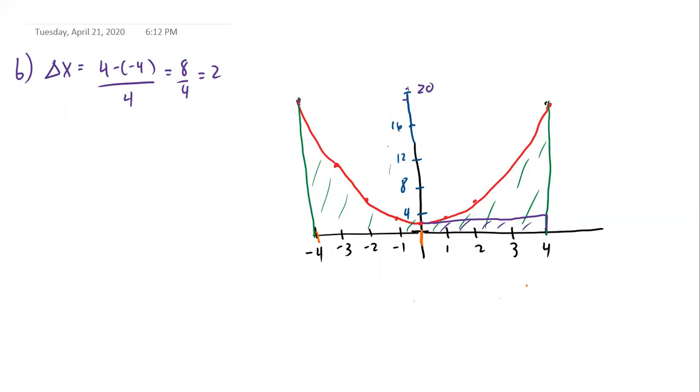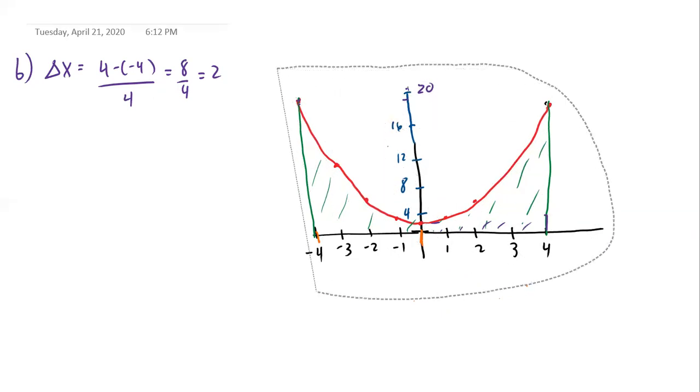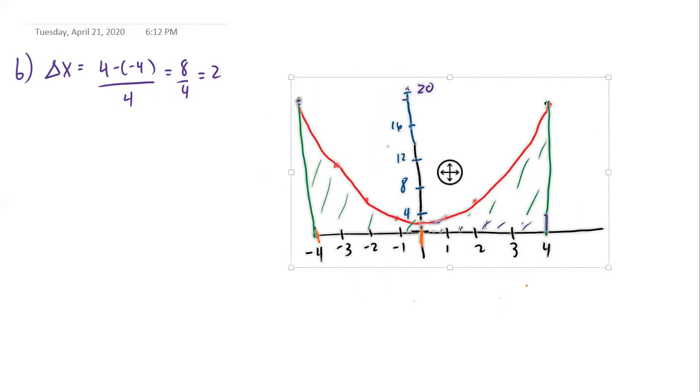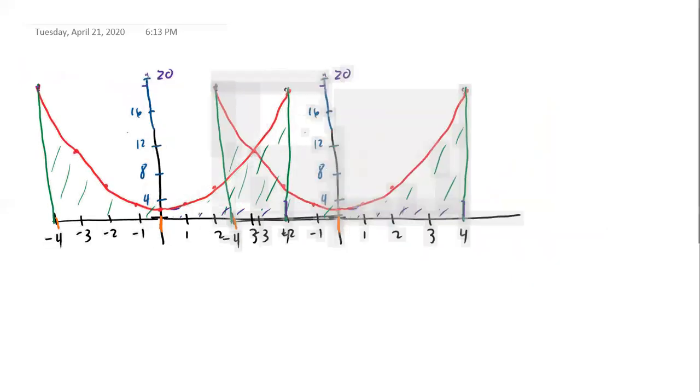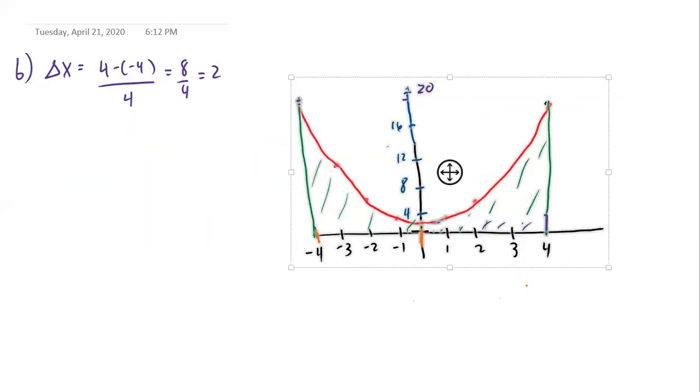And we're going to do the same thing. We're going to use rectangles to approximate, and the height of each rectangle is going to be given by the function value evaluated on the left endpoint. Since we're going to do this one more time, let me just copy this picture again, so I don't have to do it next time. I'm going to put it on another slide and go back here. So what are our intervals now?